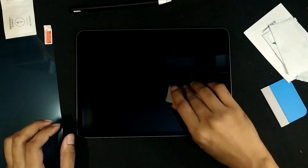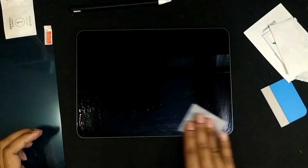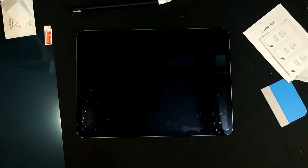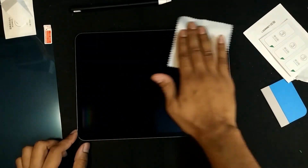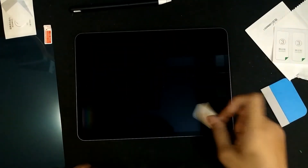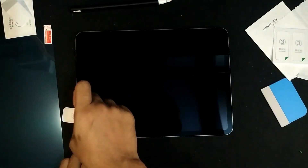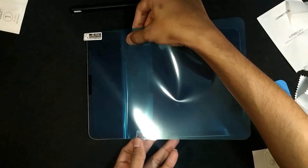The process is quite simple. Make your accessories ready. First, I am cleaning the screen with the provided wet wipes. Then I am using the dry cloth. Then using the dust remover to remove dust on the surface. A good light source is important here. Sometimes you need to repeat these steps if you are doing it in a dusty environment like mine, so don't throw these out just after using.